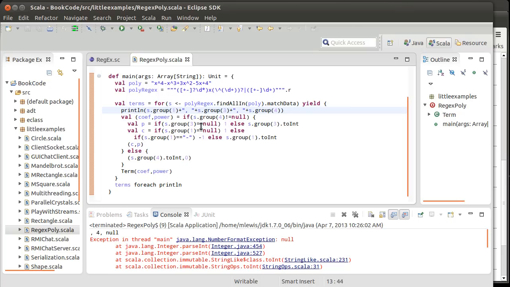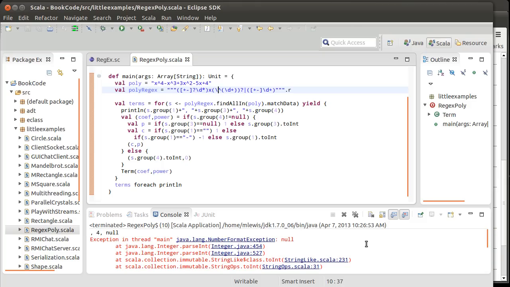There's the problem. Group one, in this case, is not null. It is empty string because we recognize this side, but it didn't pull any characters. The null happens, for example, on this or. If we match the first thing on the or, the second thing is going to be null, and vice versa. Whereas when we match this side here, it just winds up matching on the empty string. And there's our difference for how those two are coming out in this case.